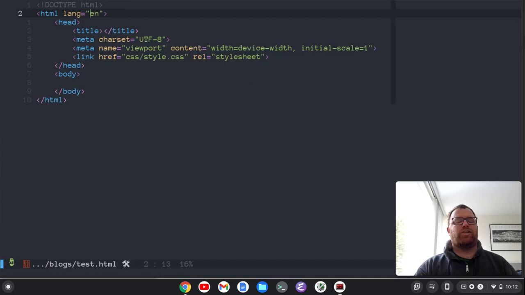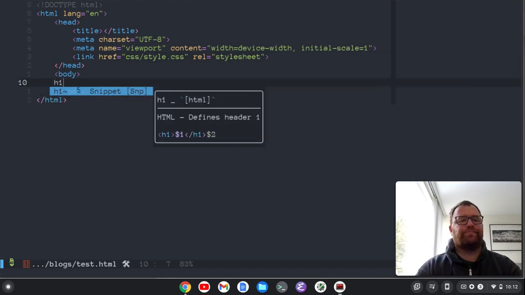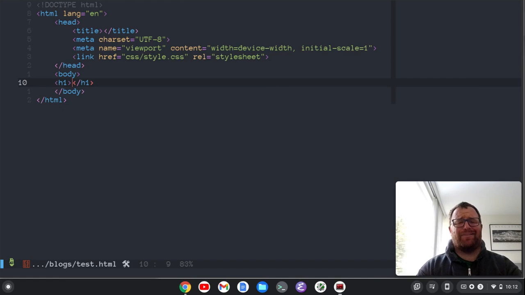Okay, we can do an HTML5 snippet. It does like that. It's giving me some errors for the other things. So we got a nice thing there. Let's see. Tab doesn't seem to work. Okay, so I'm hitting enter to get these snippets.